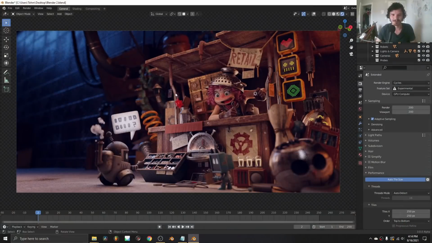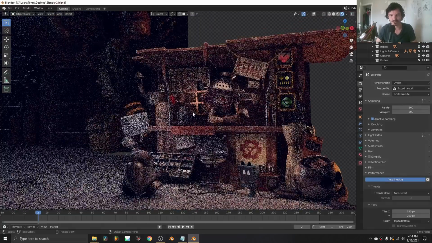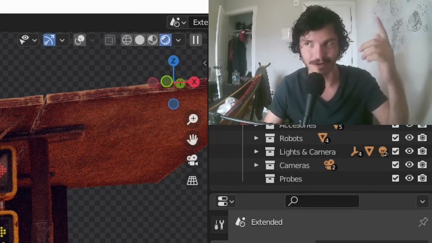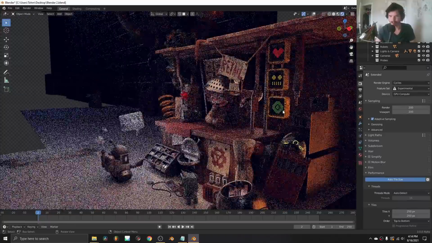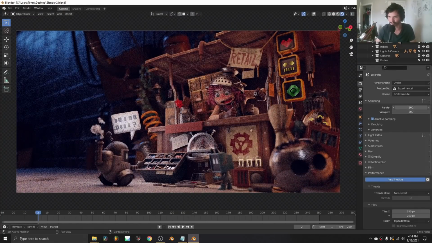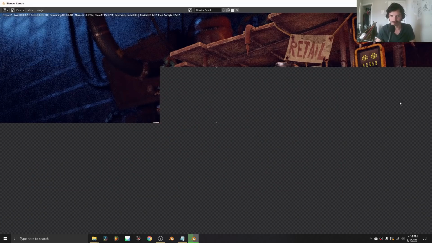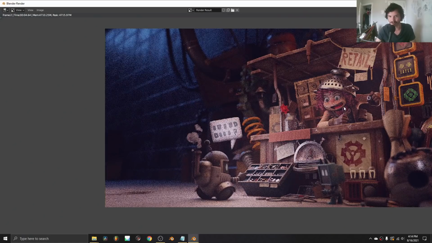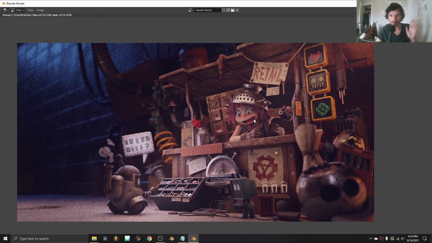So here we have a simple scene. Again, this works for any kind of animation. If you have a freeze frame, irrelevant, or if you're rendering a still frame, irrelevant, but if you're rendering an animation, any scene works. So here we have a Blender scene, and you can see that we can render this thing. I'm actually gonna lower the sample count so we can render it pretty quickly. And you're gonna notice that there's some noise. There's gonna be more noise in the darker areas than the bright areas. That's just how it is.